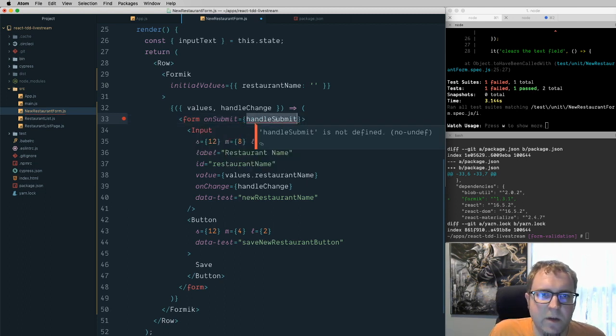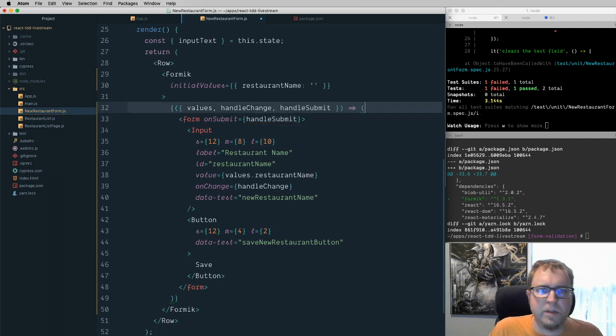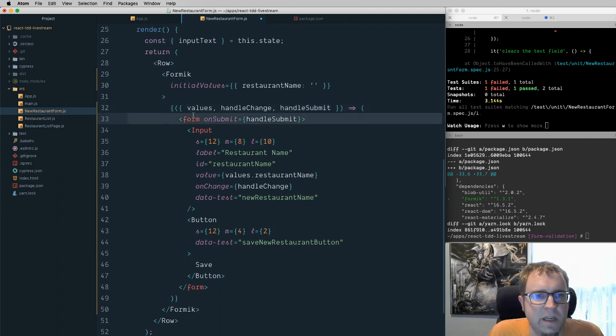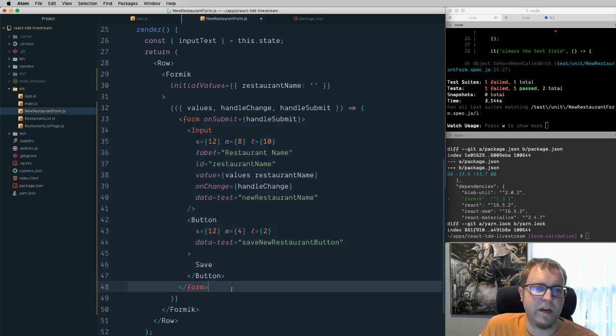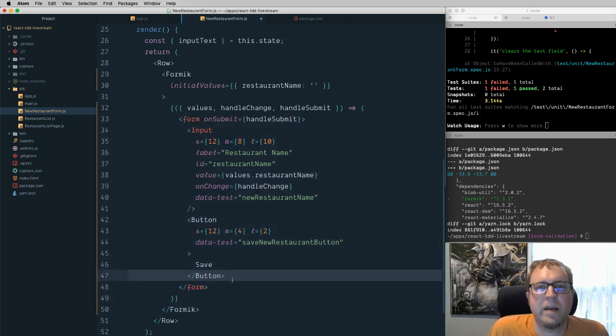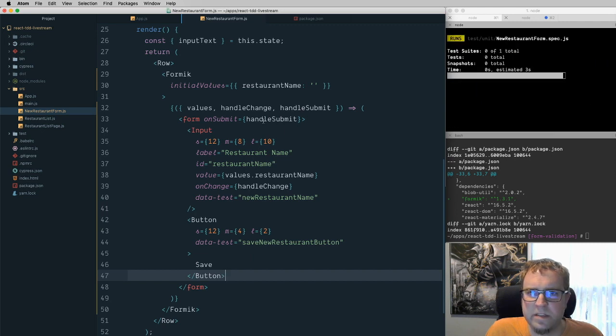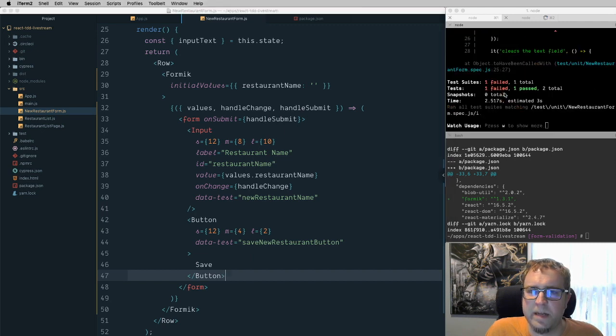I was actually seeing a similar pattern when I was building out a reusable login form recently, where I wanted to be able to render out the custom look and feel of the form, but I wanted that to be just a simple presentational component or presentational function here. But all the functionality, the behavior, would be handled in a reusable container component. So that's similar to what we're doing here. Alright, so let's try this.